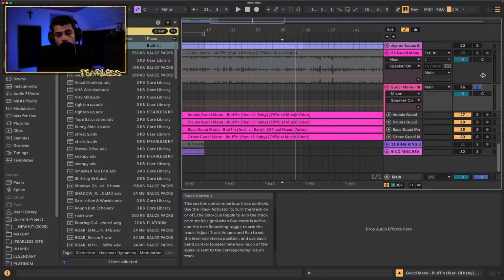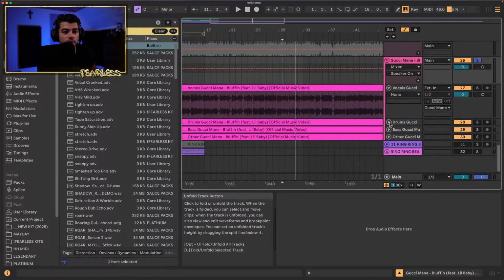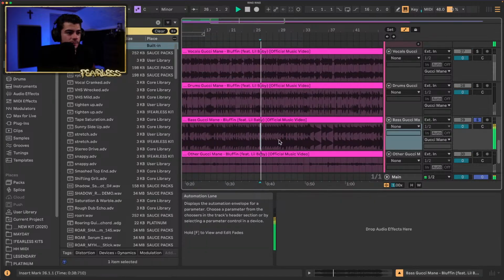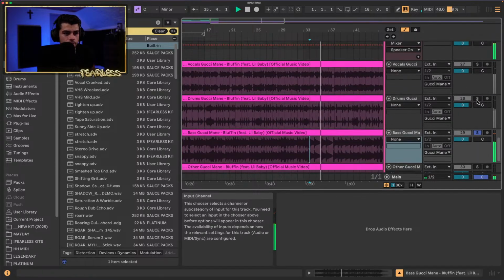And then I even did one of my own beats because I wanted to see how it would do because I don't have vocals on that beat. And what it did was, it's actually very interesting. So we got the drums, vocals, and bass. Let's start off with the bass here. And the drums.